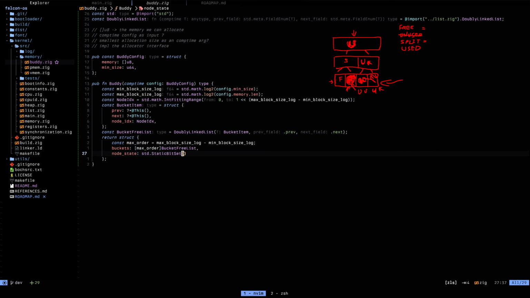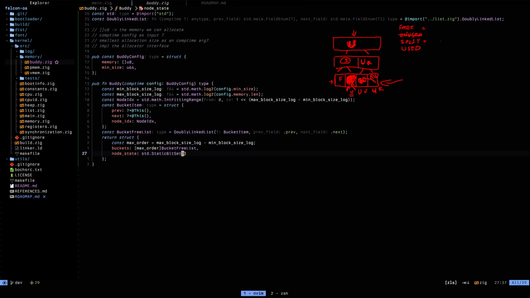So if this one is split and we are getting freed, that means that we were used. So we can imply this state here without having to store it. And if this one is split and we are used, that means that our buddy is free. Because split means at least one child is free.